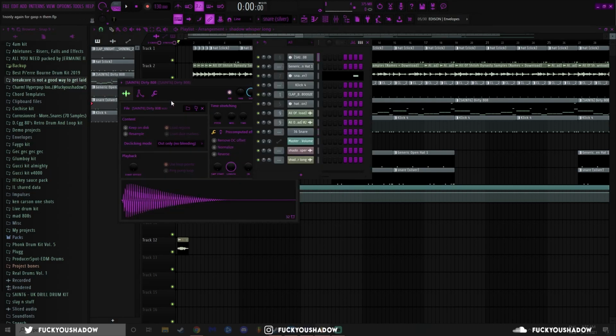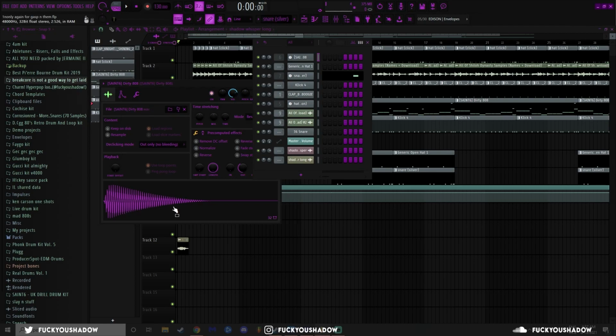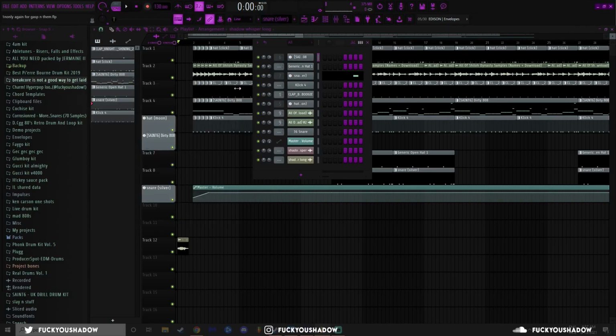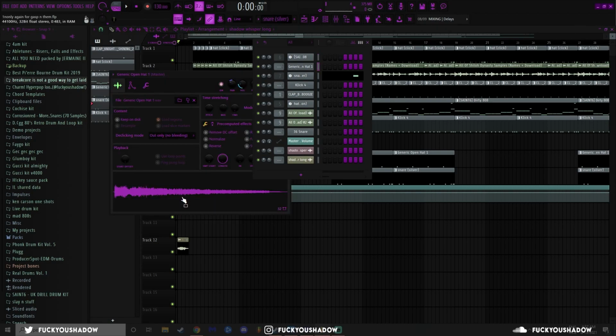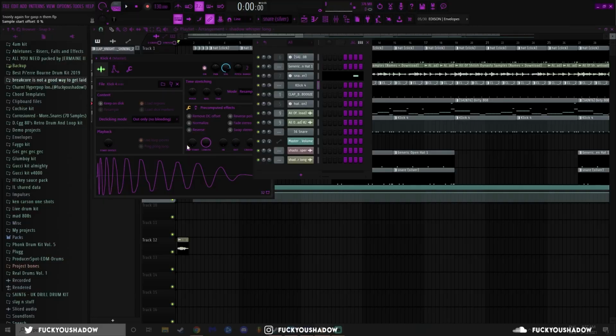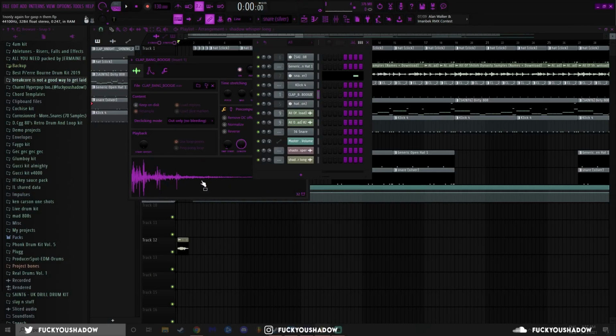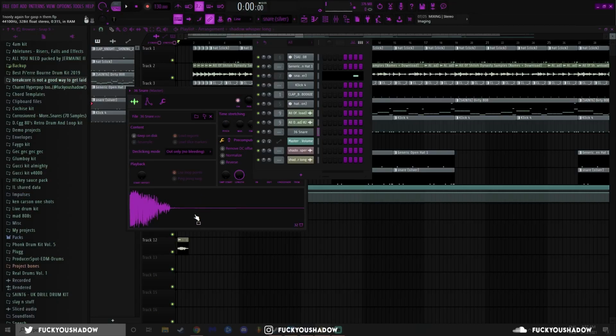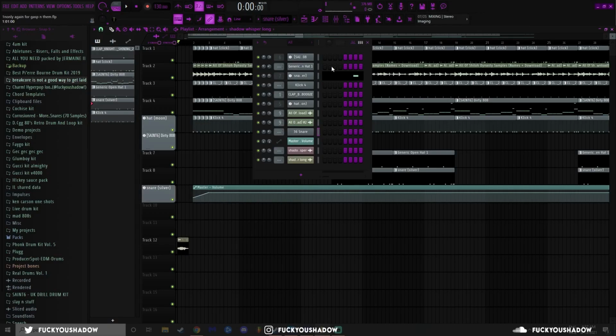Starting off, I picked the Saint 6 Dirty 808 from the Saint 6 UK drill drum kit. I know I'm using a drill 808, it's very different for this beat. I used the generic open hat 1 from the Gucci kit. I used snare silver. I used kick 4. I used clap bang boogie. I used hat moon. I used 36 snare. And yeah guys, that's it other than the sample.